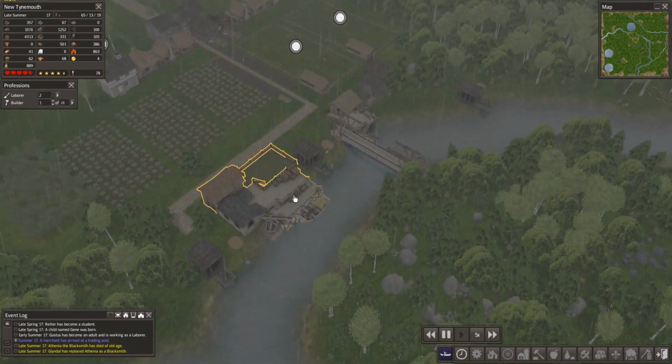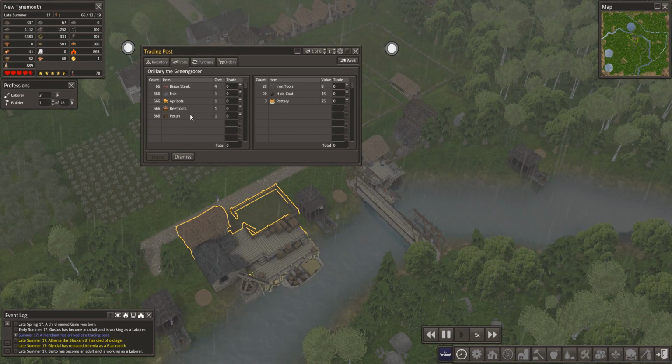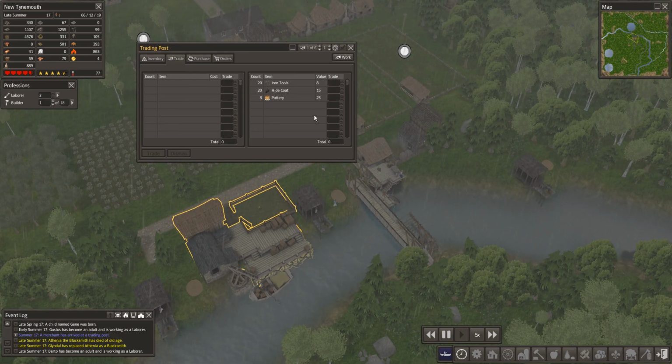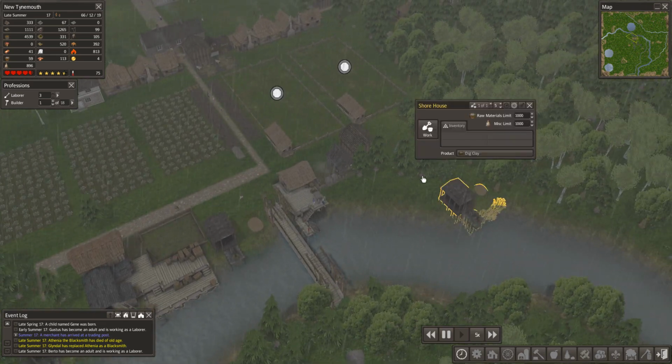All right, let's check out what this person has for us. They've got bison steak and a ton. This is just a food merchant. Sadly, we don't really need any food at this point. Honestly, though, so what is this? 1 pottery is worth 25 as the value exchange. That's not too bad. I might lower this down to about maybe 20 for the first little bit, since we do need pottery for other items.